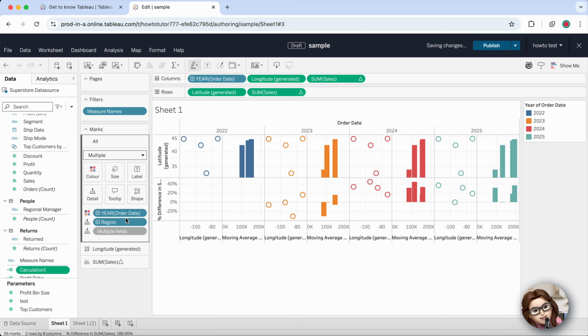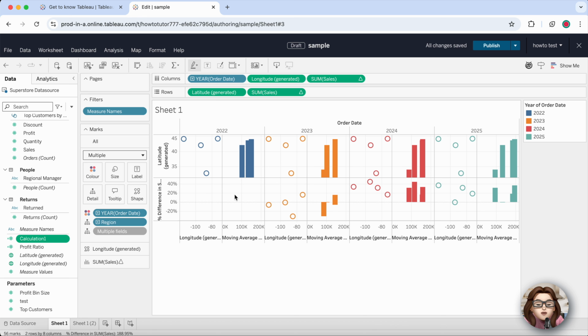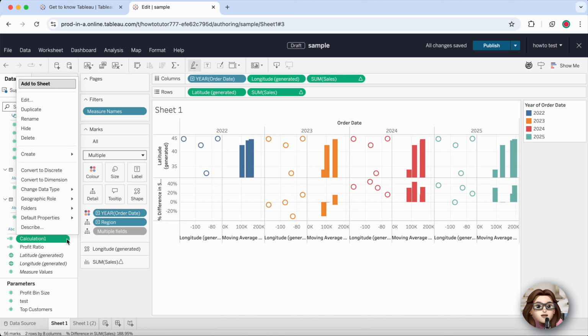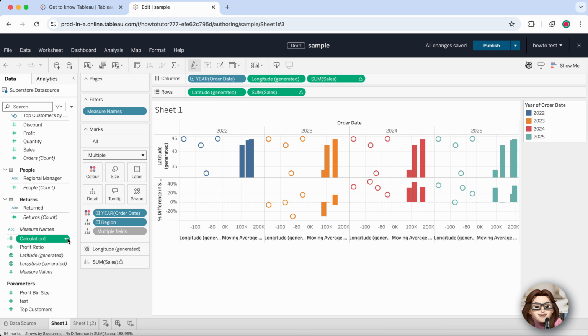Now, go to the chart where you want to display the line. Right-click on the axis, choose Add Reference Line, and for the value, select your calculated field, Reference Line Target. Adjust the scope, table, pane or cell depending on your needs, and style the line however you like, color, label and format.